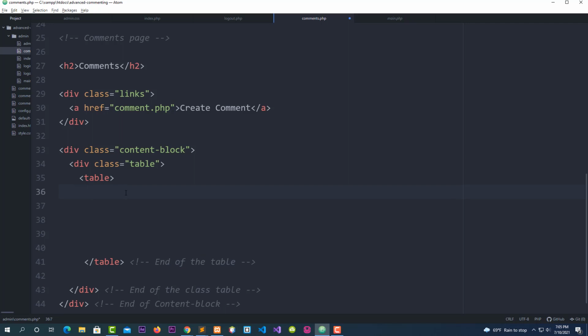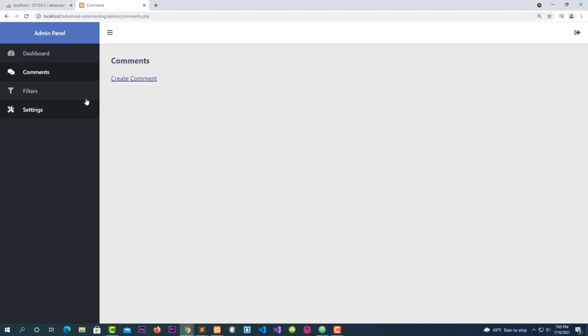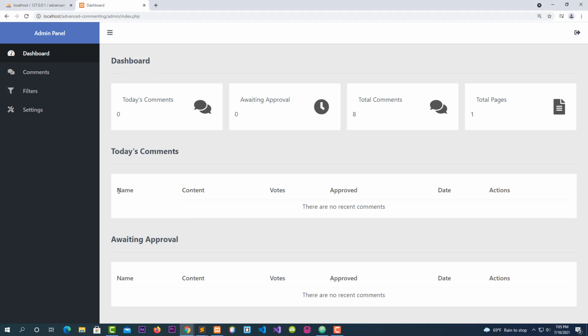Now inside of the table, I need a table header. I'm going to call it thead. Also table header, this is where I'm going to pass all our headers. And let me show you here. If you go to the dashboard, I need a name, content, vote.